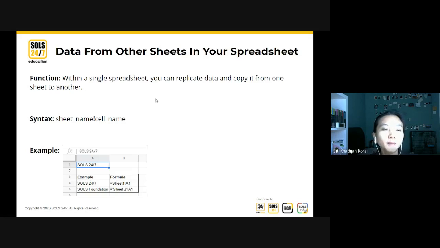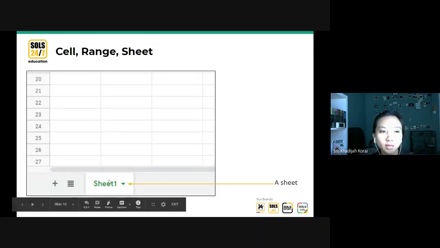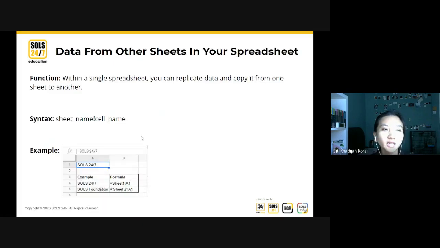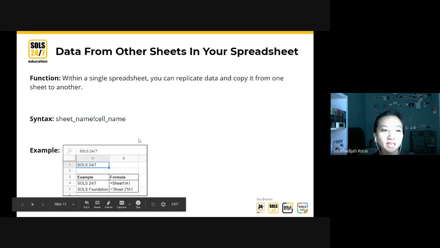Other sheets means, let's go back here. This is sheet 1. And let's say I have another sheet, sheet 2. So if you are here, you can import data from another sheet. Here, this is sheet 1, and I also have another sheet, which is sheet 2.